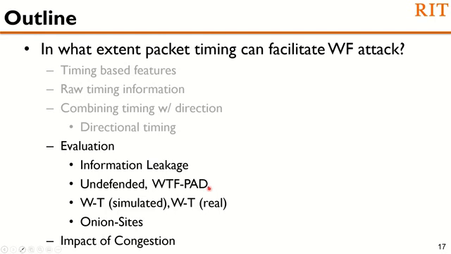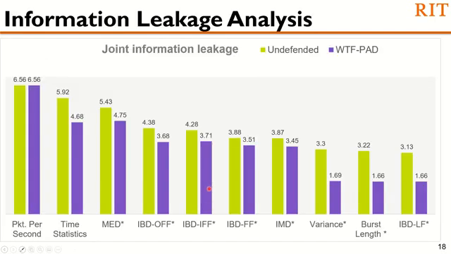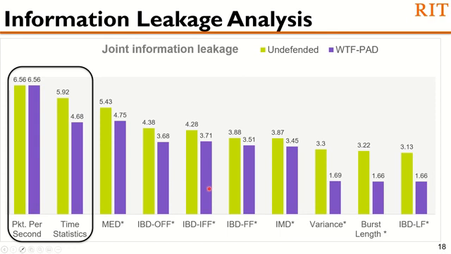Coming next, we are going to present the results of our various evaluations. We lead our evaluation with the joint information leakage analysis in the WeFDE framework. The x-axis represents the packet per second and time statistics from prior work and also our 8 timing features. And the y-axis represents the number of bits.